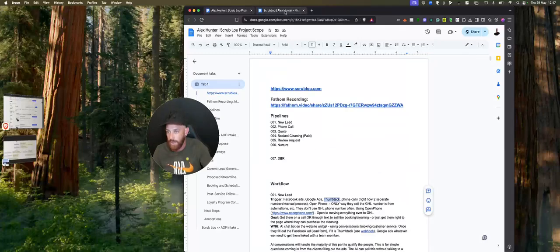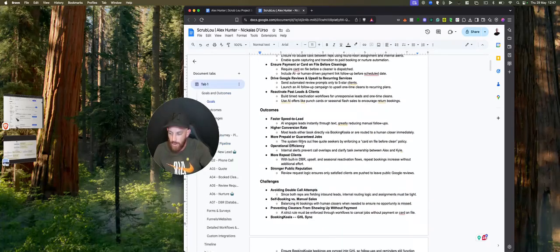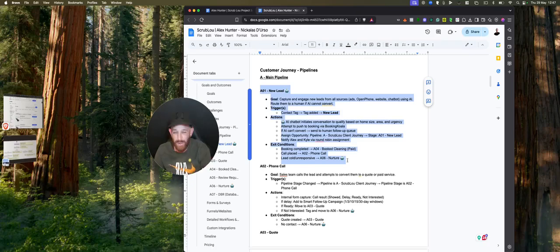And Mr. Client, what that's going to turn into is it's going to turn into what we need to build. We're going to have the different goals, the different outcomes, the challenges that you're having, and then we're going to organize this in a document of how this will be built in a CRM system. You never even have to mention GoHighLevel. You don't have to mention any of that, because now they're just focused on this blueprint.